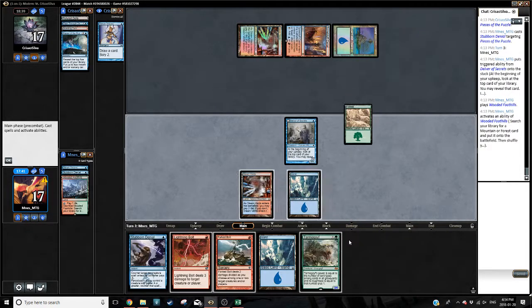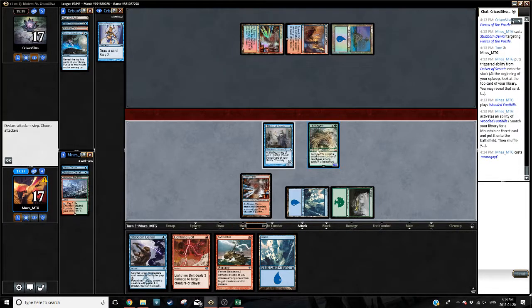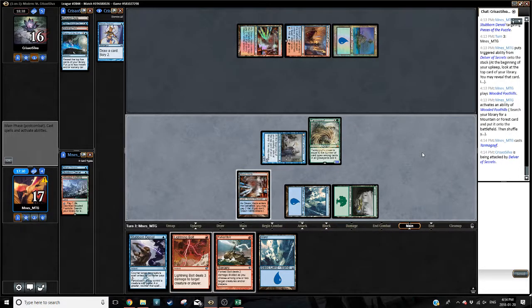Make sure Blood Moon's not scary. We may as well. Hold up the steam vents. In for 1. And if we get through one more turn, we're probably in a good spot, knock on wood.